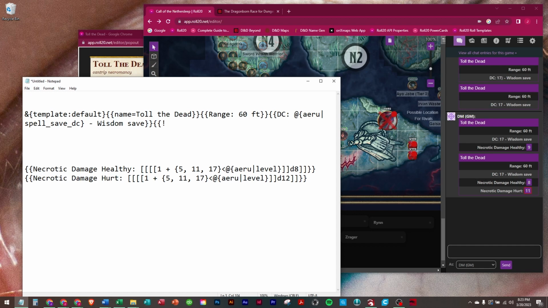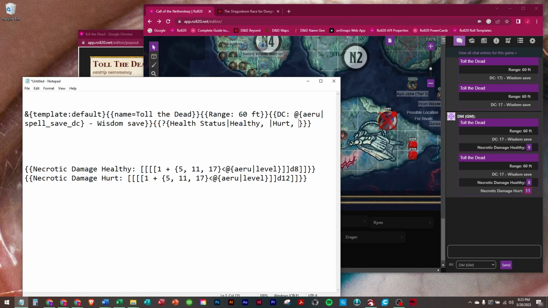So our question mark, brace, and we're going to say health status and pipe. And then he's either going to be healthy, comma, pipe, or hurt, comma. And we're going to end the question. And then we end the row.